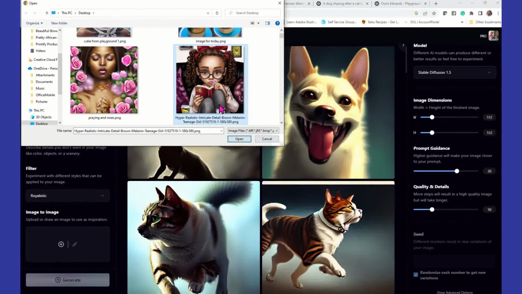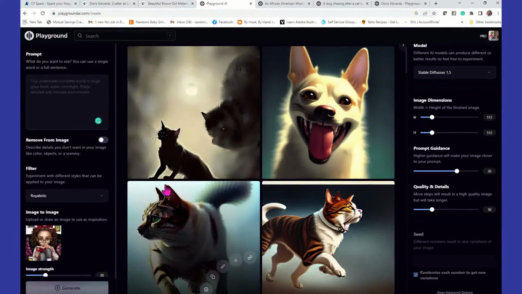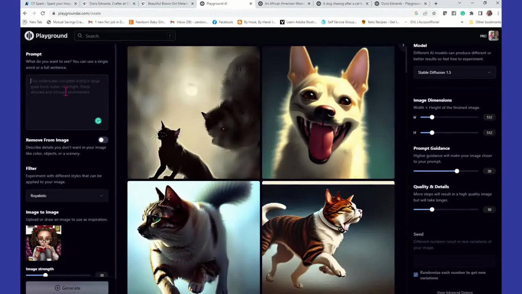I generated this image in CF Spark. So we're going to say a cute little African American girl with ponytails. Okay.